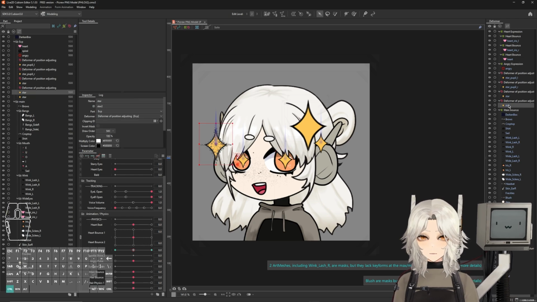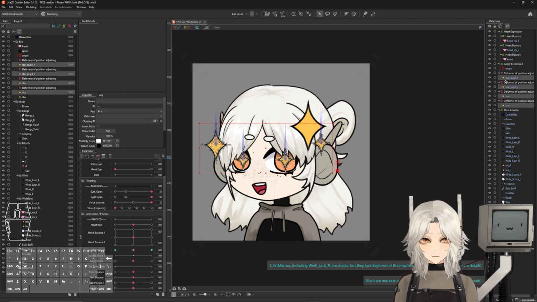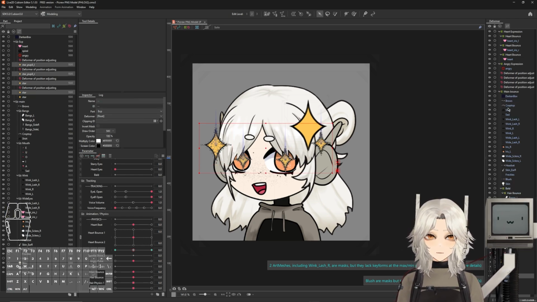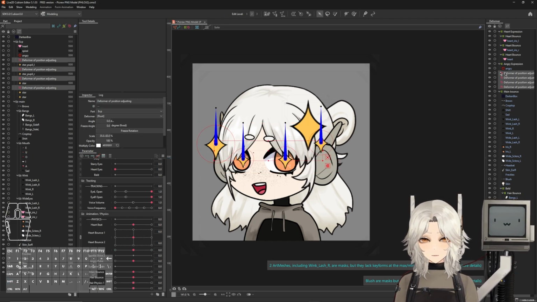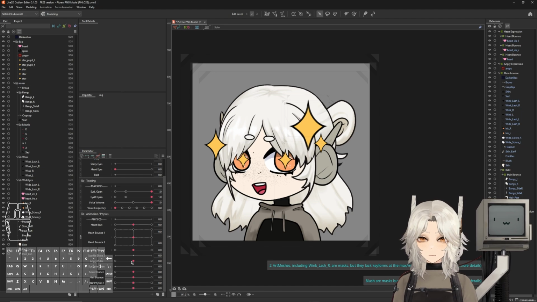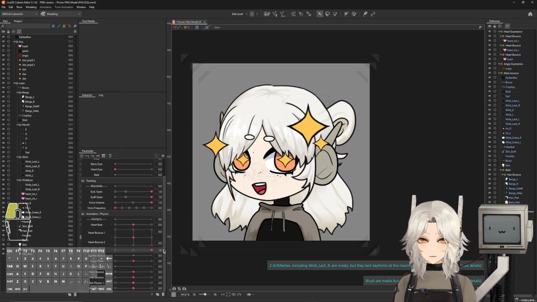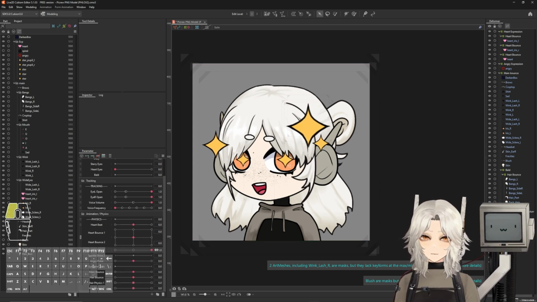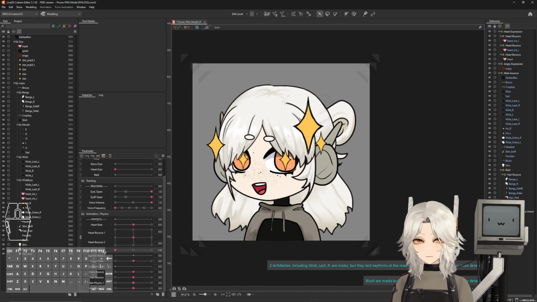And we can also hold Control to select all of our new stars and drag them out of that adjustment deformer, then select all of our adjustment deformers and get rid of these. And now we should have all of these stars that are rigged in the same way. But we do want to have a little bit of a mix up here, so maybe we want our eyes to have a slightly different movement. Maybe one of the stars can even have a slightly different movement as well.